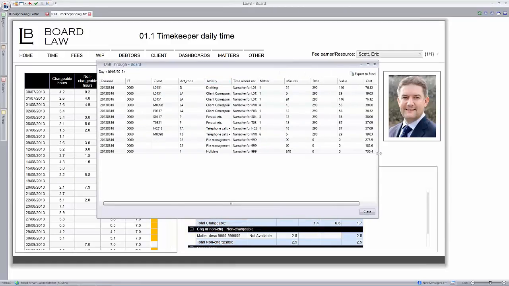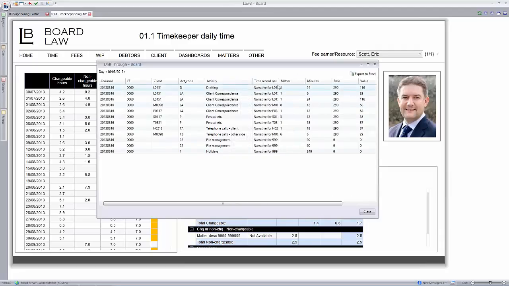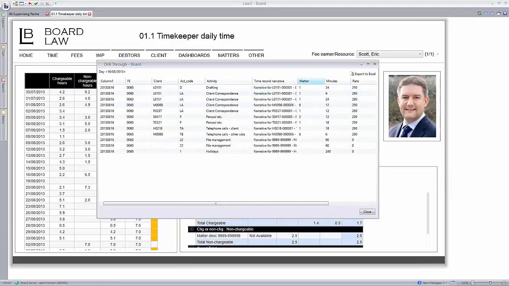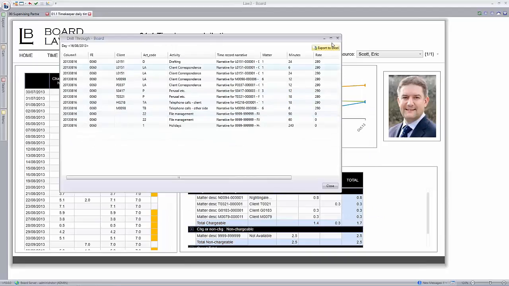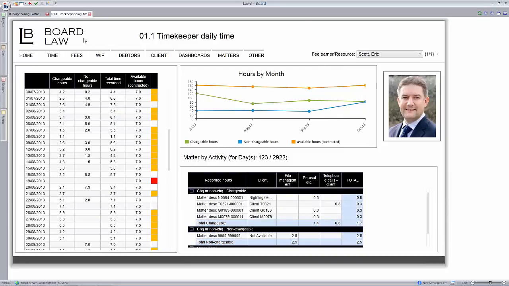So I've got at my fingertips that timesheet data, but equally we don't have a need to load it directly into the system. If you wanted to load it directly into board, you could absolutely do that. But for this example, that wasn't a requirement. Great, I've got that information closely at my fingertips. Let's jump back to that main screen.